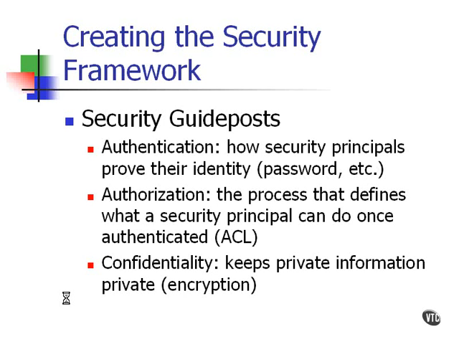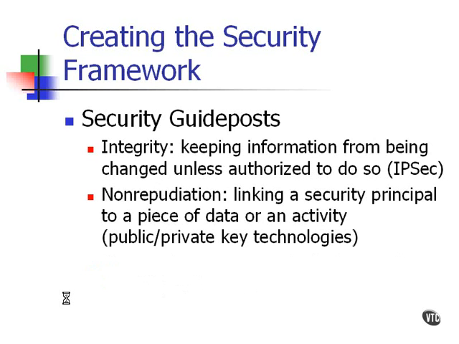Another guidepost that you'll design your security around is you'll make decisions about confidentiality. And when you implement confidentiality, the concept is that you keep private information private. And this is most commonly implemented through encryption of data. Other guideposts include data integrity. The integrity concept is where you keep information from being changed unless a user is authorized to do so, and so you can implement this with your access control list to make sure that changes aren't accidentally made to your data. But you can also do this sometimes as data leaves a network through the use of IPsec.